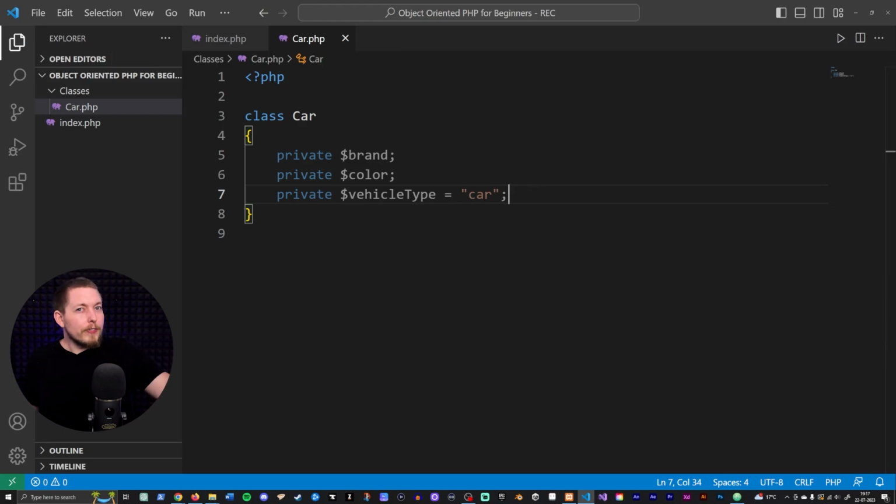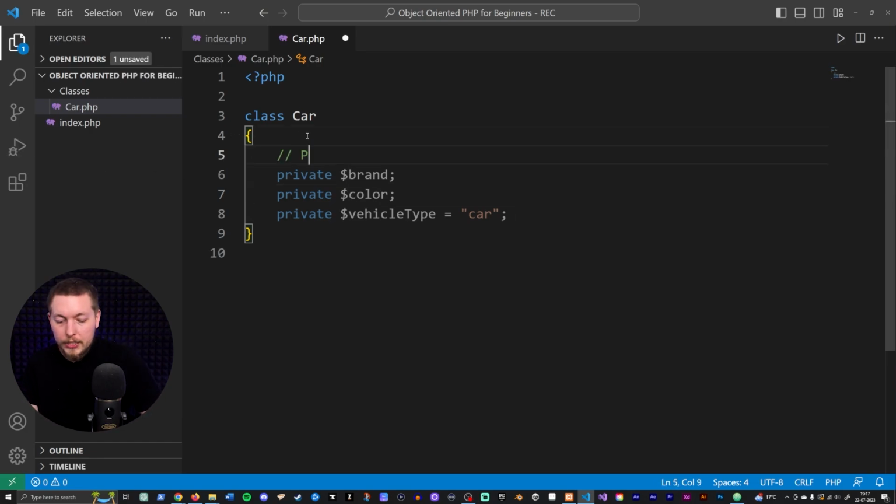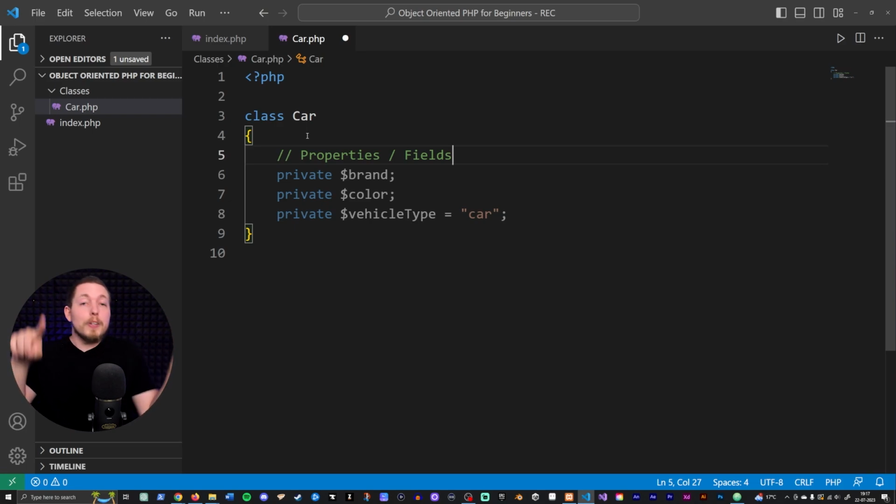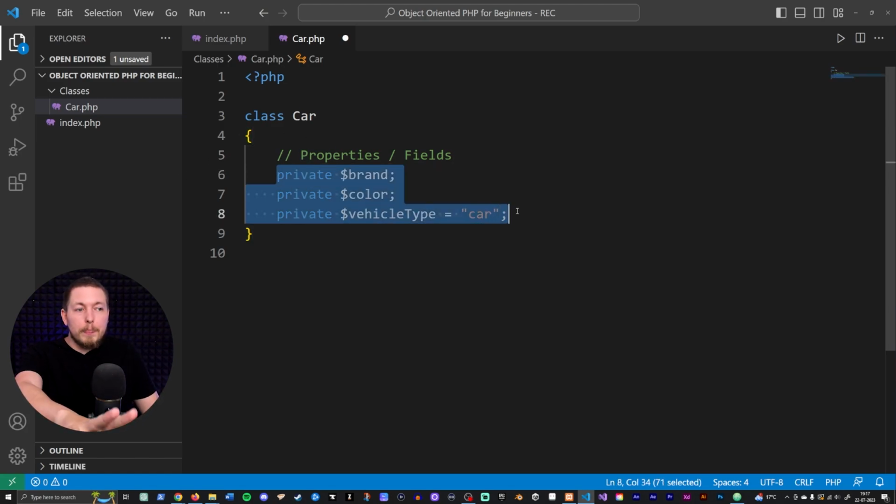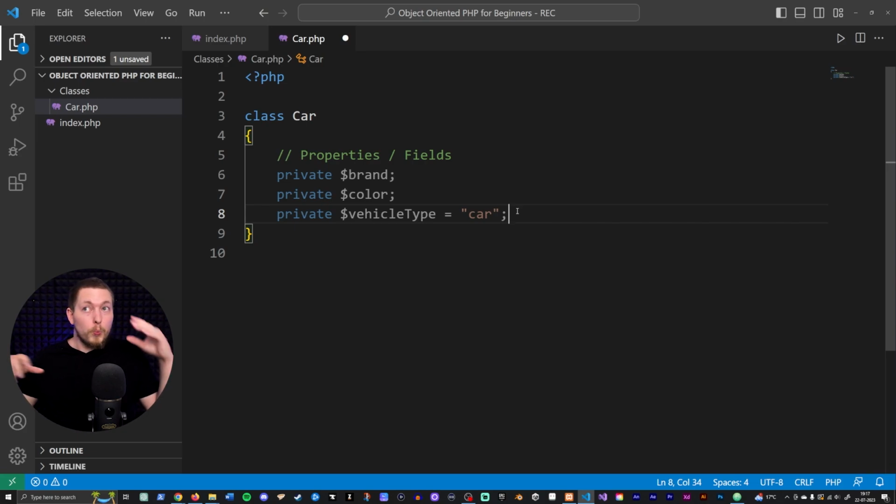And just one more thing before we move on from properties, I do want to mention that these are also called fields. So, right now we would actually call these properties, but we do also have another word called fields. This is something that some people may ask about because in other programming languages, for example, like in C#, we do have something called fields, and then we do have something else that are called properties, which we'll also talk about in this video here, which is called getter and setter methods. But in other programming languages, we do actually call those properties, and these would then be called fields. But in PHP, these are referred to as properties, weirdly enough. So it's not exactly the same thing as some other programming languages. So just know that in PHP, these are called properties.